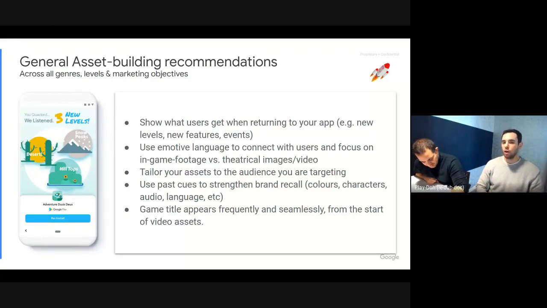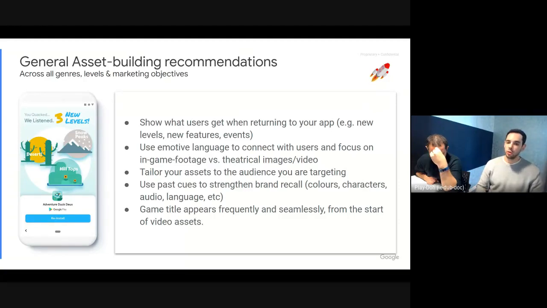So try to connect them back to that experience. Tailor the assets to the audience you're targeting. So let's say if you are doing a campaign that is targeting lapsed users versus lapsed payers, the creative should be a little different, because the language you use should either evoke a user to just come back, or you also want them to come back and make a purchase, which is a bit different. So maybe you can offer a special promotion in the creative for a previous payer versus just trying to evoke emotion and get the user to come back when it's somebody who is only lapsed but never paid before.